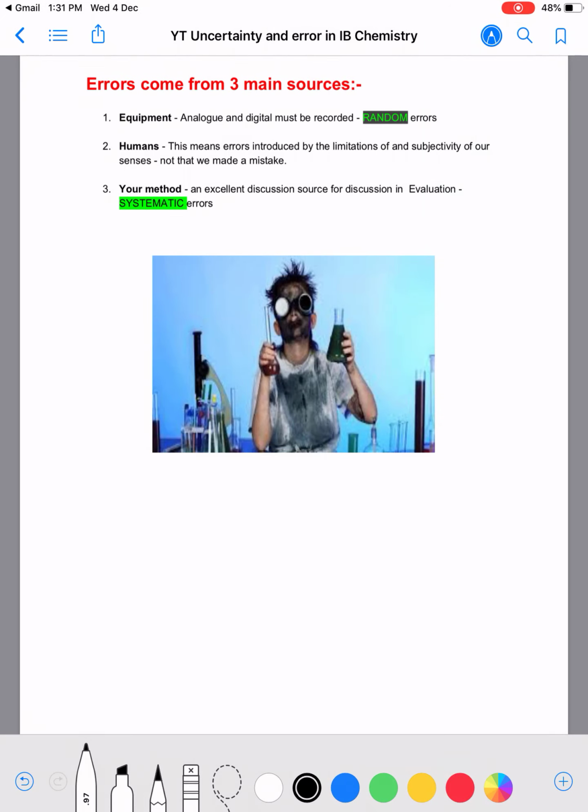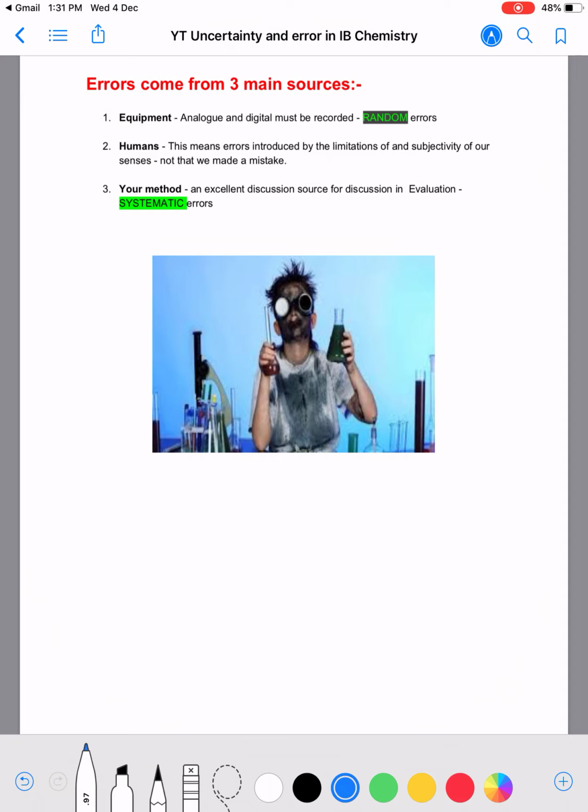This is how to address uncertainty and errors in IB chemistry. It's a simple approach. It was enough to get you top marks on analysis. If you put it into your exploration and keep it consistent in your method, you're looking at fantastic marks for your IA. So consider this an extension to my recent video, how to ace your chemistry internal assessment, 24 out of 24. Okay, let's begin.